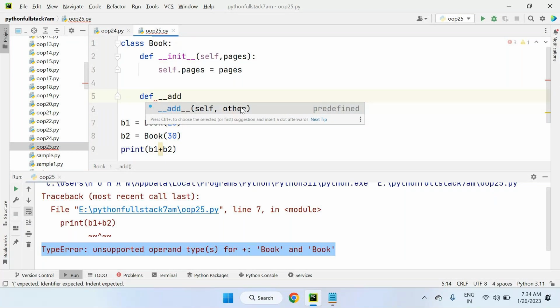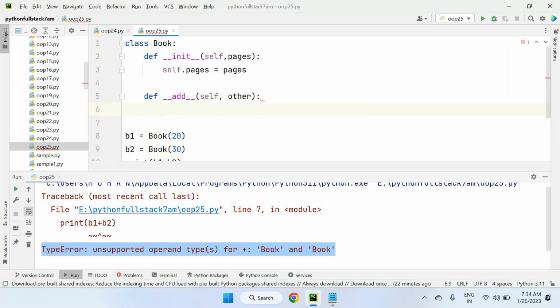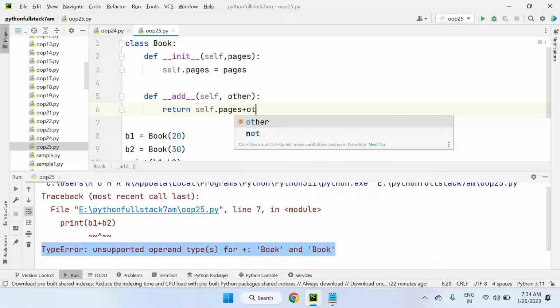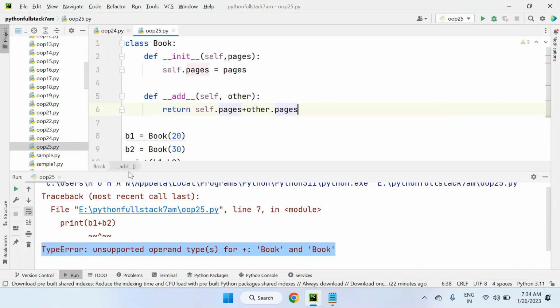I return self.pages plus other.pages. Now we can add two object references.